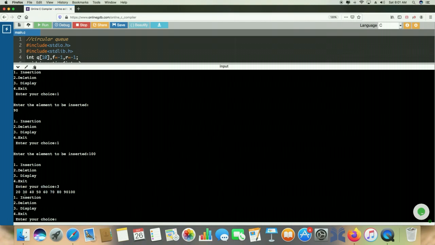Okay, fine. So 9 elements are there. There is one front location available, since we have deleted 10 already. Now front is at position 1 and rear is at position 9.